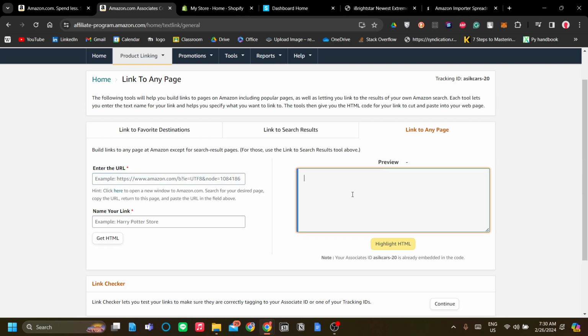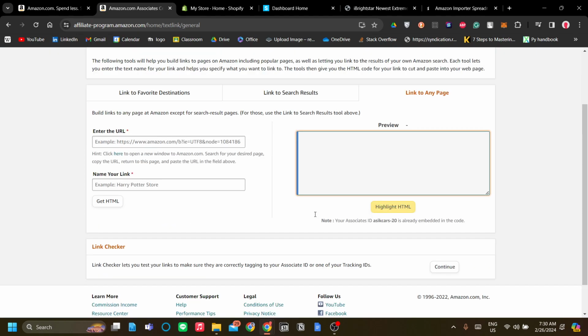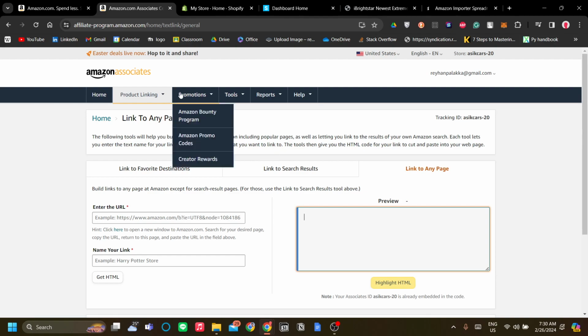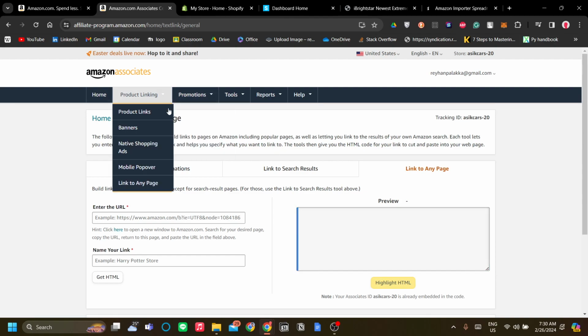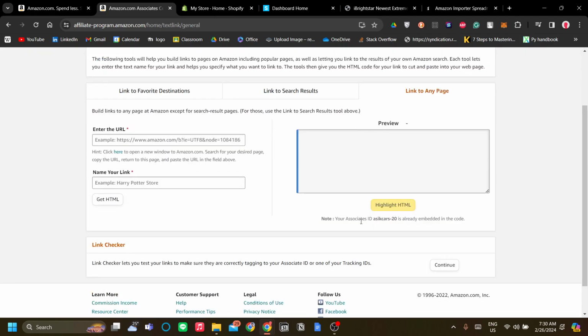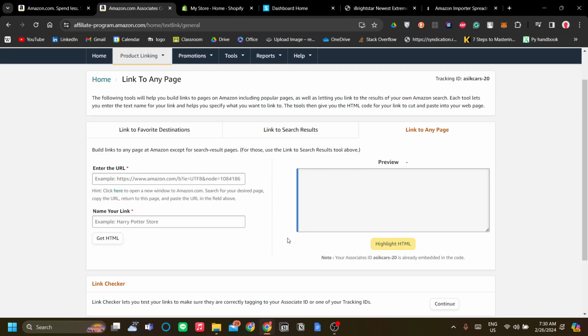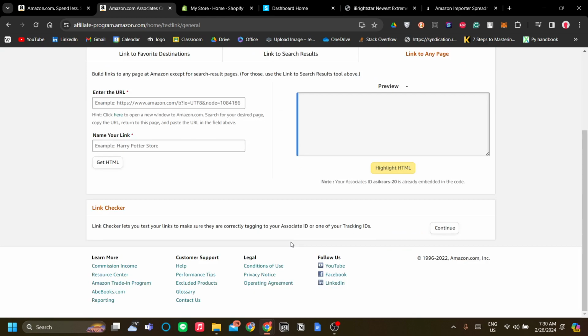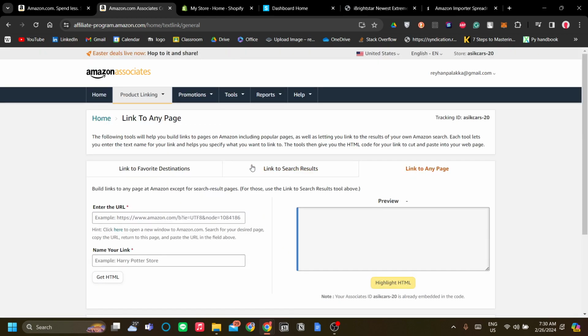And that HTML you can copy to show in your chosen platforms. Okay, but for this case, you just need to set up your Amazon Associates and do note your Associates ID. You will select your Associates ID when you register for this program, so you don't have to worry.